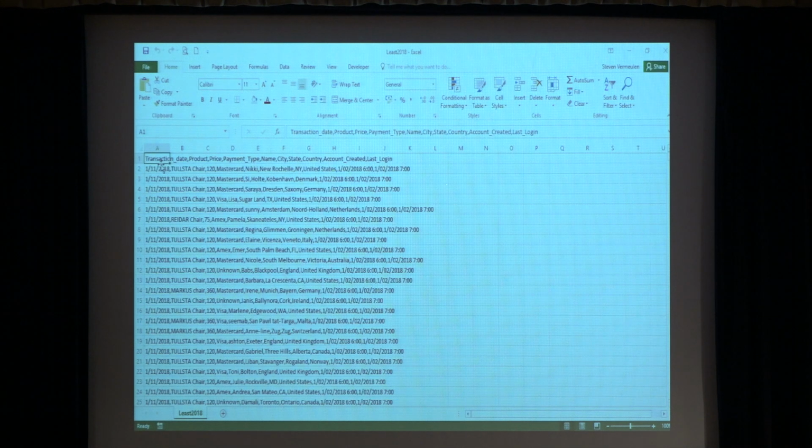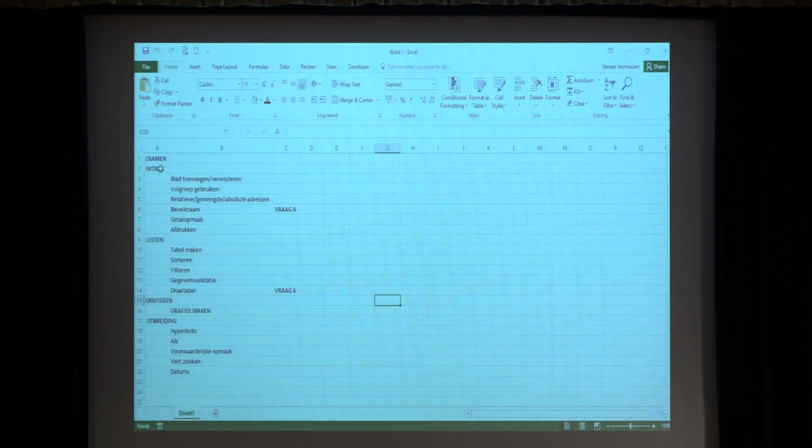Can you see? So each data, date, product, price, payment, is divided by a comma. Okay, that's a standard file. So think about your bank account. If you download your banking transactions, you will see exactly the same thing, a comma-separated value file. So most of the common software is able to import and export data like this. Okay, here we go.